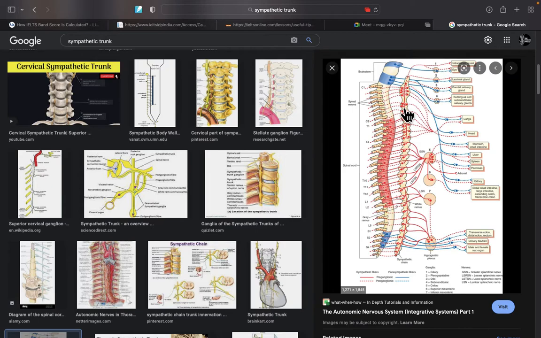And if we talk about the parasympathetic, here we can see this is shown in blue. It is the parasympathetic. We can call it craniosacral. So the parasympathetic origin from the spinal cord is from the craniosacral region, from the cranium, shown in blue, as well as from the sacrum. These are the parasympathetic trunk responsible for rest and digest of the body. And the sympathetic trunk is responsible for fight and flight. That's why it is shown in red. I think this much is clear to everyone.